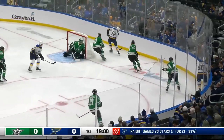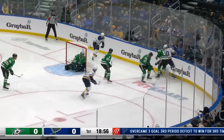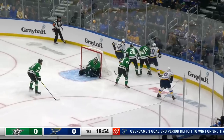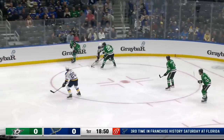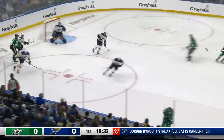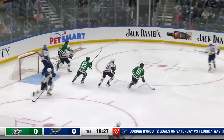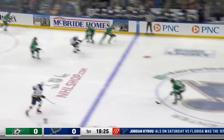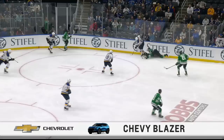Trying to battle in there against Podolski for Lebo in front. Never got to the front. As Saad was there. And 5-3, now Lebo wraparound try and a save by Wedgwood. Now the Stars flip it in, number 10 is Ty DeLandria, their first round pick in 2018, back for Lindell, shoots it, save, rebound, and Bennington got down and made a save on the youngster, Wyatt Johnston, who's only 19.